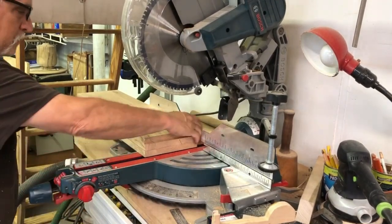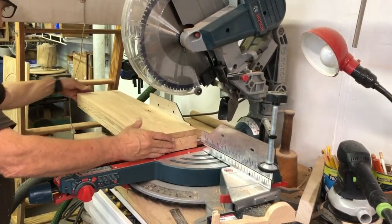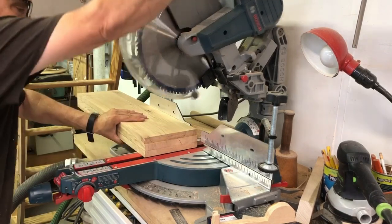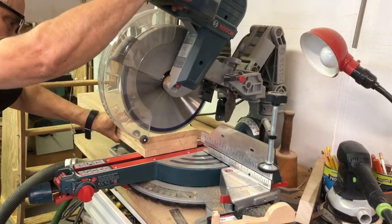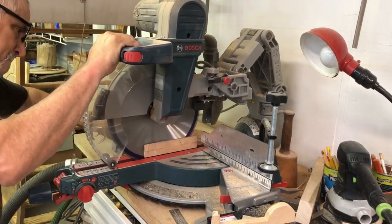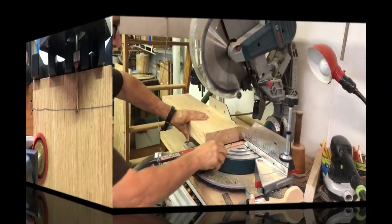Okay, so once cut to width, I've got to cut them to length. So I've got the top and the bottom and the shelf that I'm working on right now. This is some red oak, and I'm using my Bosch glide saw. This is a fantastic saw. Got this a few years ago and love it.